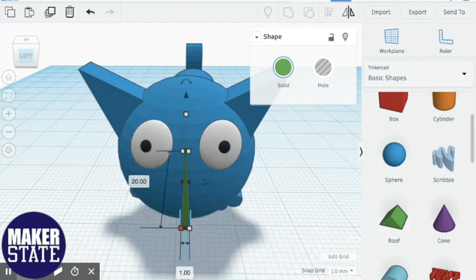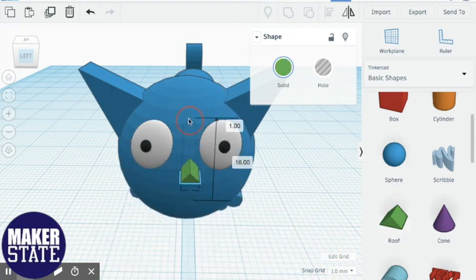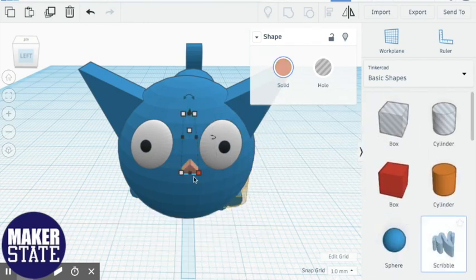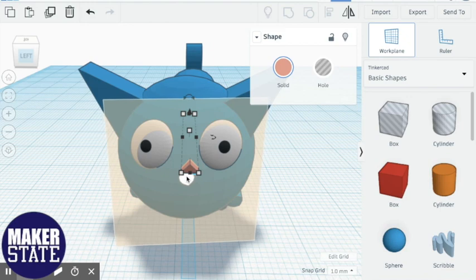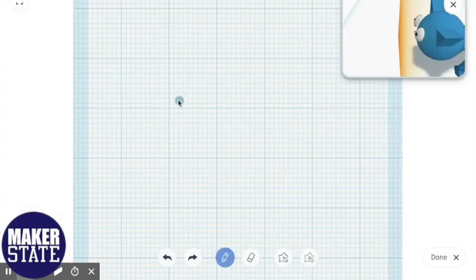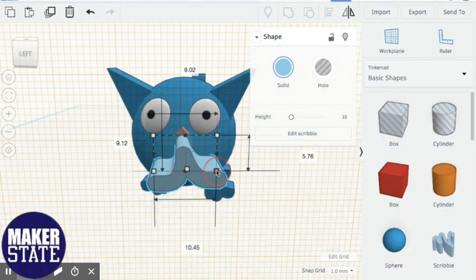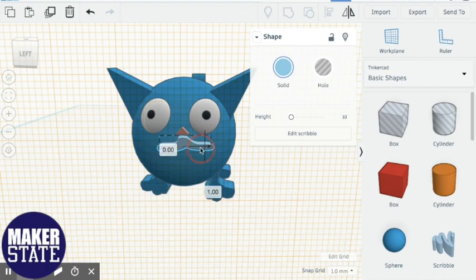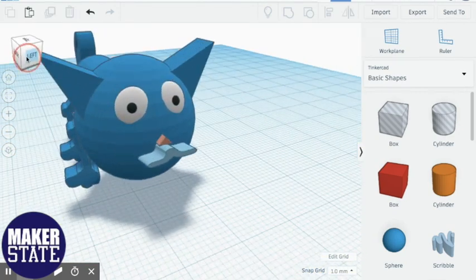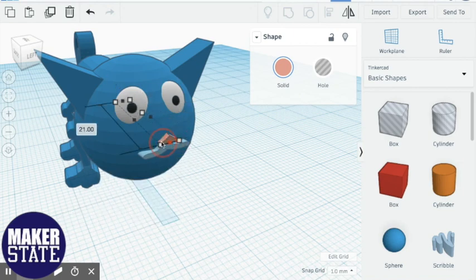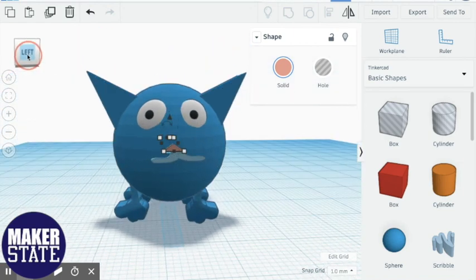To create the cat nose, we're going to create a roof where we're going to resize quite small and fit in the sphere. We're going to turn it pink and use a scribble to create the cat's mouth. It'll look a little like a mustache. Once it's created, we have to reorient our position. We've changed to a vertical work plane in order to make sure that the mouth will be placed directly on the surface of the sphere below the nose. We do still have to re-drag and reposition these shapes so that they have a little more of our animated effect.